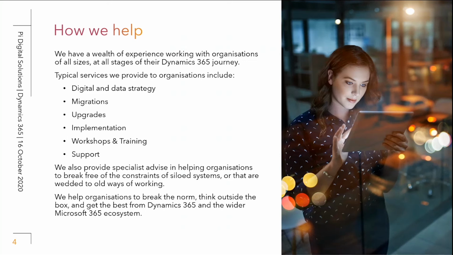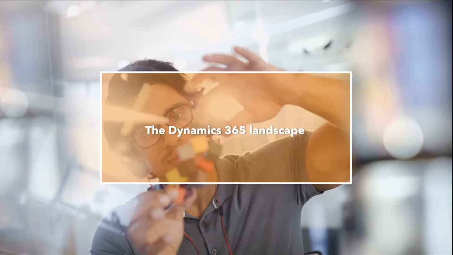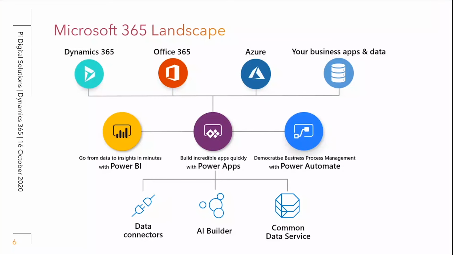And that's what we're going to talk about today with Dynamics and the Microsoft ecosystem. So first of all, a little bit about the landscape as it is at the minute. As I said to you before, Dynamics 365 on-premise, or any version of Dynamics on-premise, same as a SharePoint on-premise installation, kind of exists in its own bubble. It's possible to connect to the data. It's possible to do various things with the application, but to all intents and purposes, it's on its own. If you want the data from it a lot of the time, you can use export and things like that, but it's not really connected.